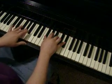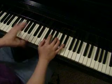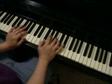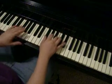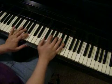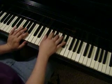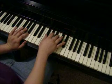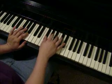I'm going to play very slowly through the first 32, which is basically the same three chords repeated over and over. Here we go. And after that, we'll do a few repetitions and I'll actually tell you what the notes are. I'm kind of playing it by ear here because I've never done one of these tutorial videos before, so bear with me. I get asked to do them all the time and I never have the patience, so you're in for a treat.